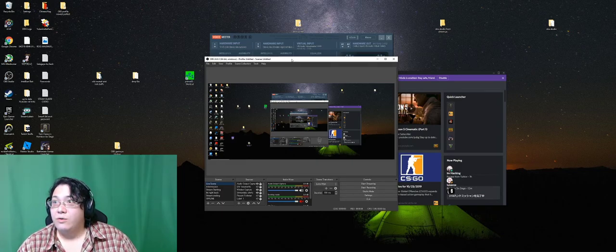If you want to do multiple OBS, or multiple NDI sources, and you want to go batshit crazy with it, make sure to have a 10 gigabit per second switch, and you're connected to everything via Cat6e, or I believe it's Cat7 cable, and that's what I use over here to do this. But like I said, all you really need is a 1 gigabit per second switch, and generally for a 2 PC stream, all you need is a 4-port switch, and they're like 20 or 30 bucks on Amazon.